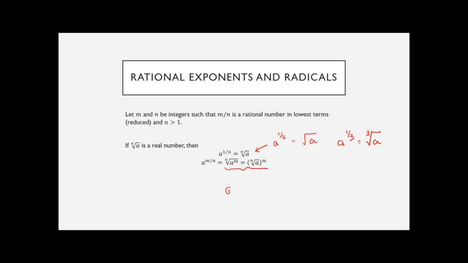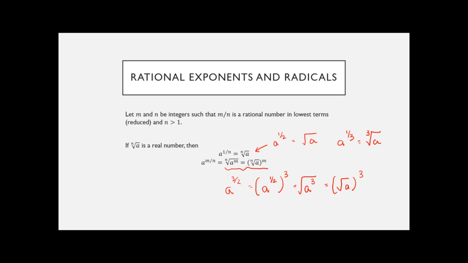An example of this would be if I had a to the 3/2 power. I can rewrite that as a cubed and then to the square root because of the 1/2. To make this a little easier, you can think of this as a to the 1/2 power to the 3rd power, since 3/2 is 1/2 times 3. That's where the square root comes from. So you can think of this as a cubed to the square root, or you can take the square root of a and then cube it.